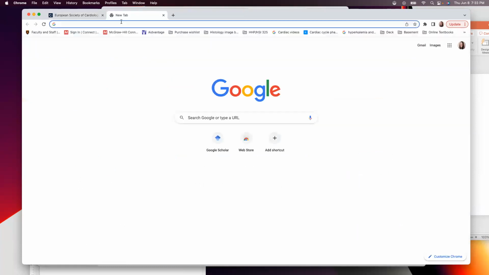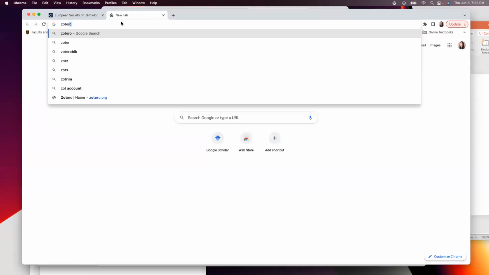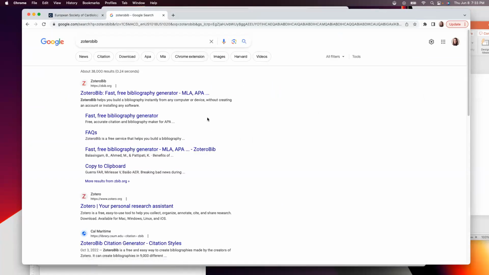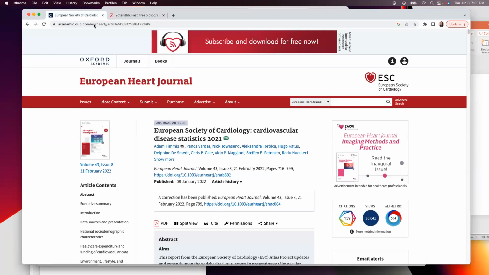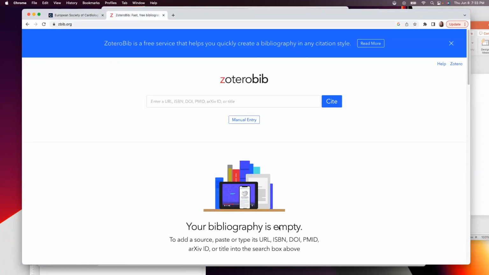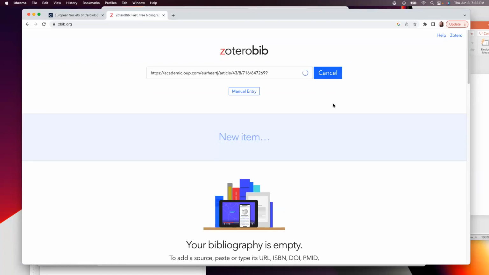So I'm going to open up a new tab. I'm going to go to ZoteroBib. This is something that I noted in the first discussion of how to do this. So what you can do is once you're in your article here, you can copy that address, paste it into ZoteroBib and hit cite.